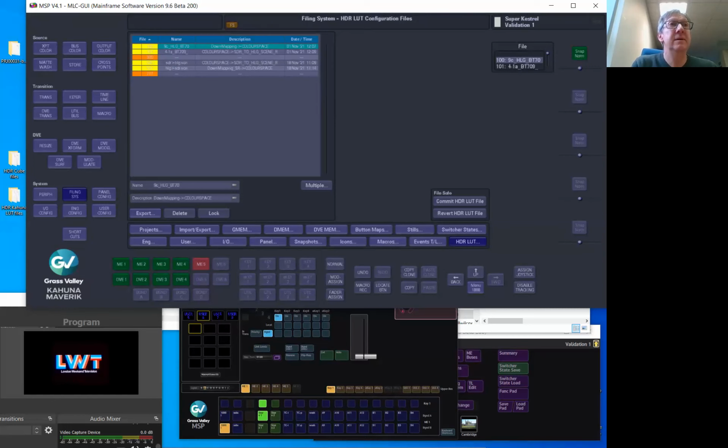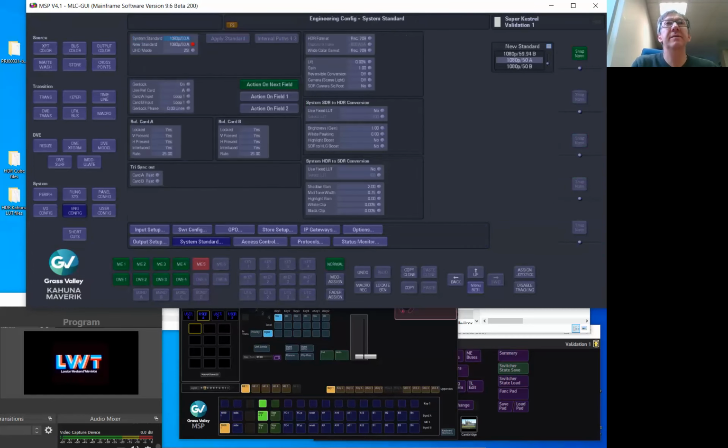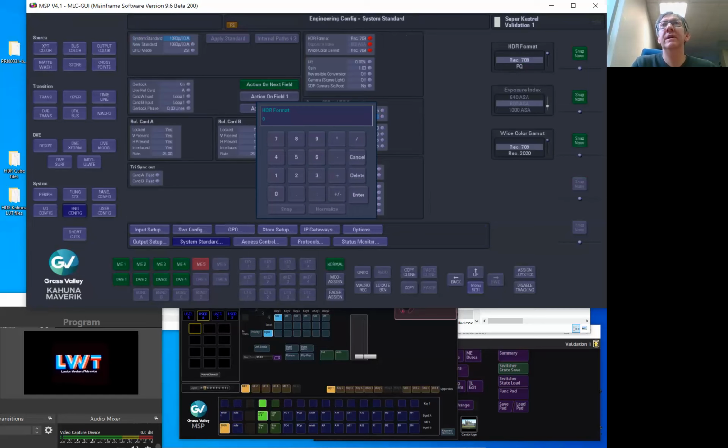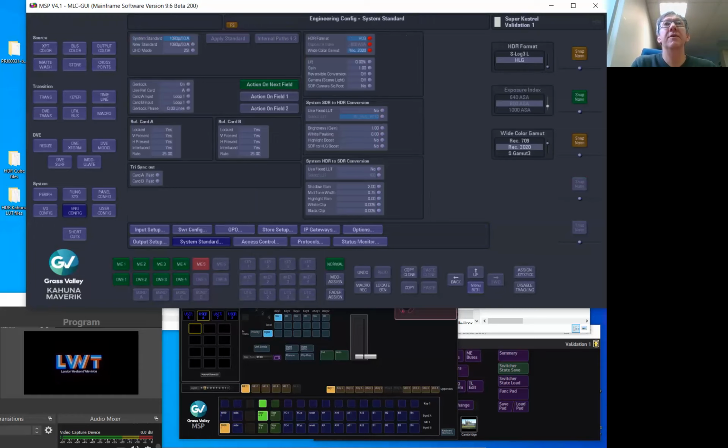And the way you use that, you've got your system standard. If you're running your system standard in, move that to HLG. So if our HDR system standard is HLG, then any up conversion or down conversion that it does on the inputs or outputs, you would select to be whatever fixed LUT that you're going to use. In this case, it would be 777, but it's still uploading.